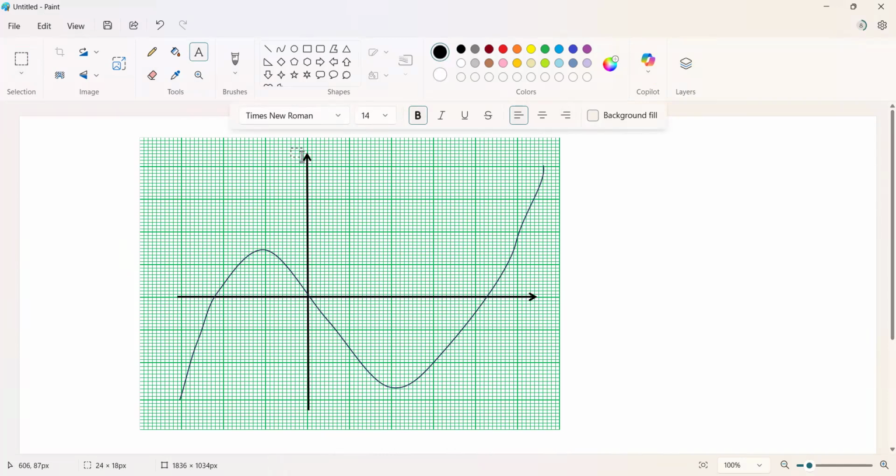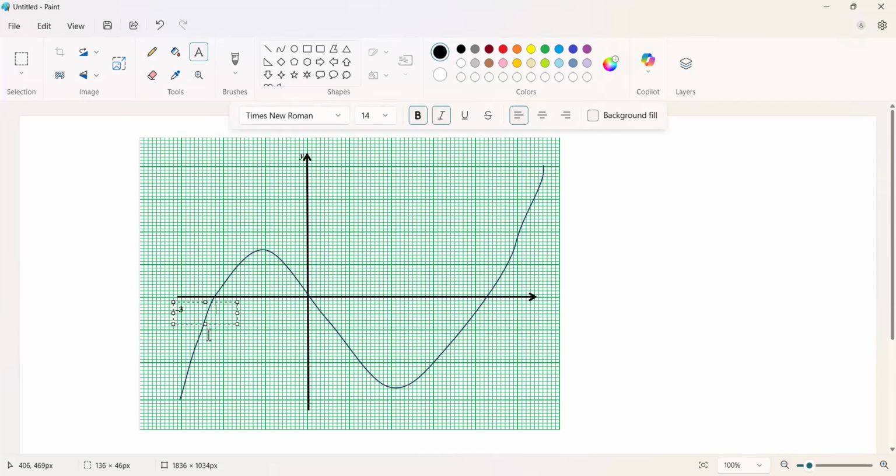So I have copied this one into the Paint. Okay, so I've brought it in Paint. So in Paint now I can write my x-axis. I can write the numbers, maybe -3, as I said earlier. You can see that I'm able to write the numbers there.